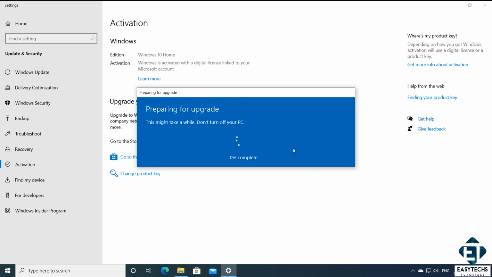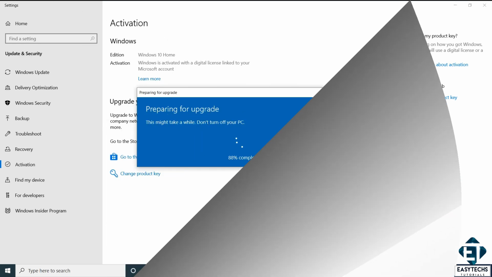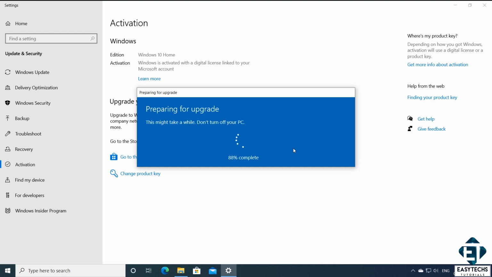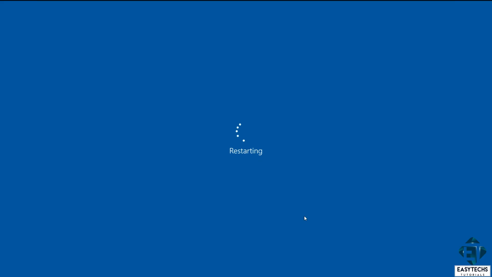Now here it's important to ensure your PC remains powered on the entire time. I will advise having it plugged to power the whole time, even if you have a good battery, because if the process terminates in between, it could lead to loss of data. During the process, your PC will restart a couple of times. Normally, this process should take between 10 to 20 minutes to complete.